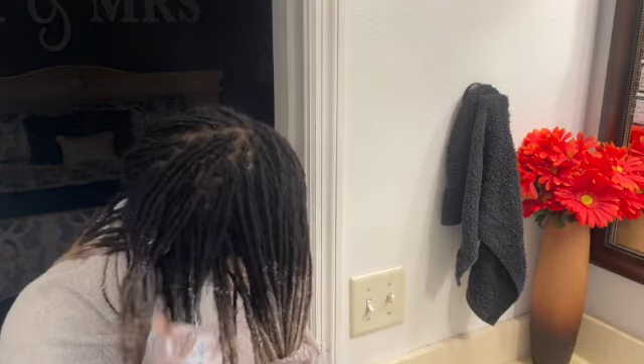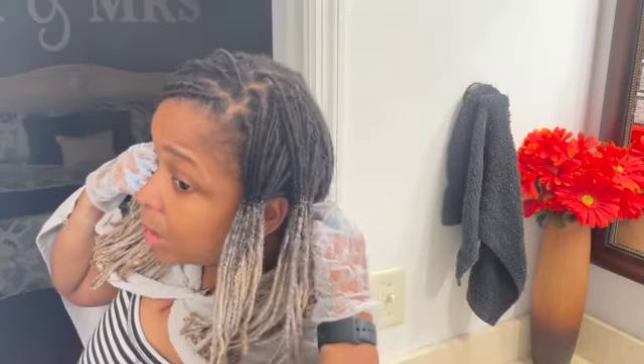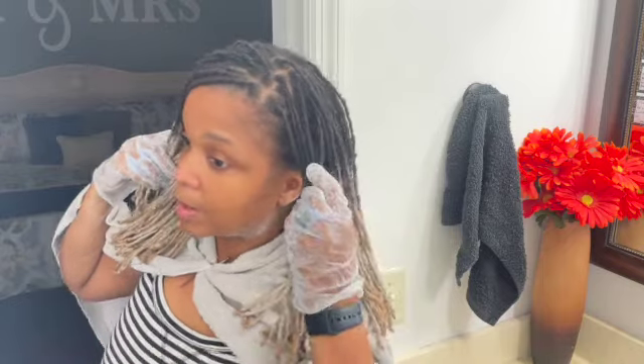If this turns out right, this will be my thing. Because I really don't get tired of this color — this ombre effect. I really don't. I know this would cost a lot of money to get done professionally, and I'd probably drive a stylist crazy being so nervous about how everything is turning out. I think it's just good for me to do this myself, or at least be super involved in the process.